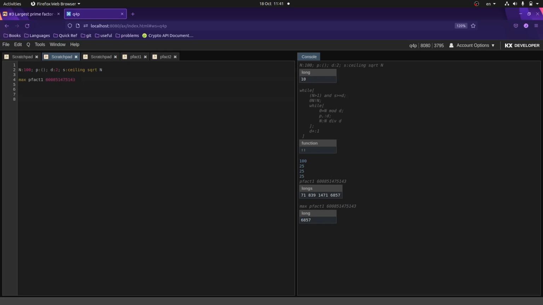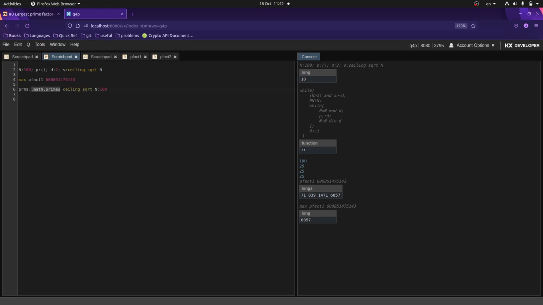If you notice, we're checking all the numbers up until the square root, so we're checking 2, 3, 4, 5, 6, etc. However, once we check 2, all the even numbers like 4, 6 can all be factorized into 2, which means once we check 2, we no longer need to check any of those numbers because they've already been covered. And that's the same with 3. We don't need to check 6 or 9 because those have the factors of 3. That means we only need to check the prime numbers up until the square root.